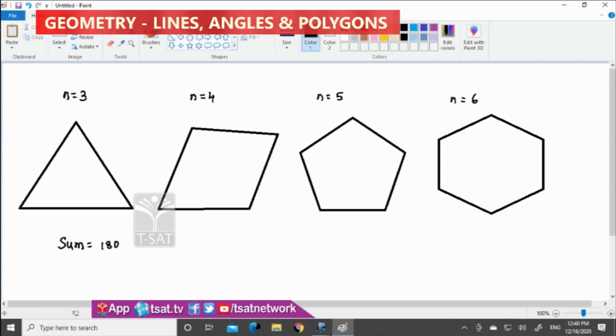Now look at what is sum of interior angles of a quadrilateral. For a quadrilateral, from one vertex you divide the quadrilateral into two triangles, and the two triangles are non-overlapping. So I am dividing it into 1, 2. Now if you observe carefully, the sum of interior angles of these triangles is going to be the sum of interior angles of this quadrilateral. Therefore, there are two triangles, each triangle sum of interior angles is 180, therefore 2 into 180 is equal to 360.